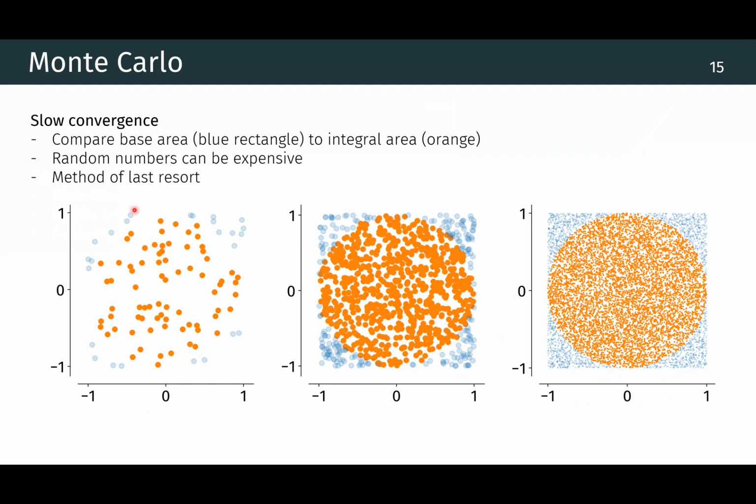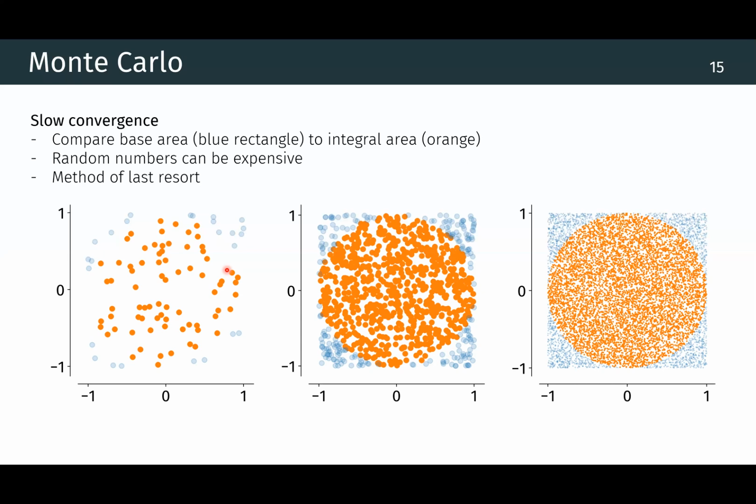So the main point being that with just a few data points, you have a hard time recognizing what's the thing you're integrating. And this converges very, very slowly. So in practice, you need very many points, but the nice thing is you can always watch the integral. So you just add more points, and then you see at some point the integral value doesn't change anymore. So you know, all right, this is now converged.